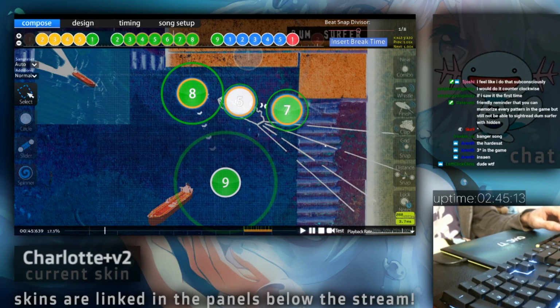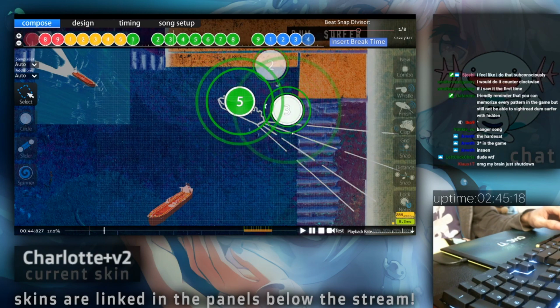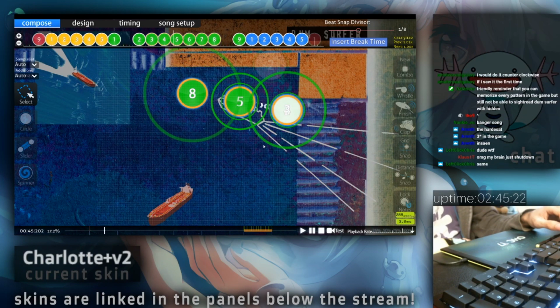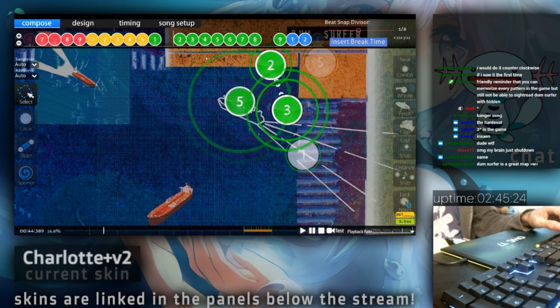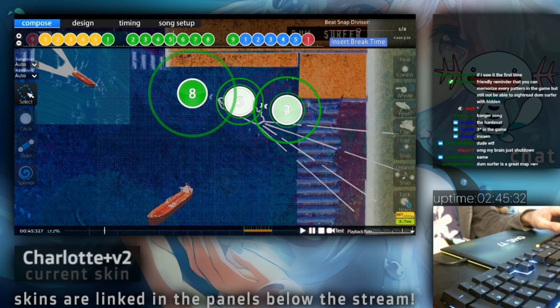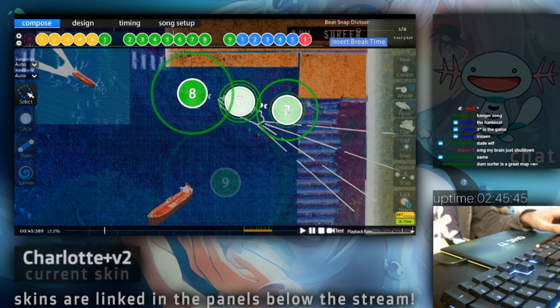So you could try to look at all the numbers, and that's fine and all. And that definitely helps a lot, but let's say you have no numbers in your skin. Well, what do we have here? We have 2 approach circles, and then another 2 approach circles, and then there's one here. But actually, there's another one hidden. You have to make sure you're not blinding yourself to hidden objects.